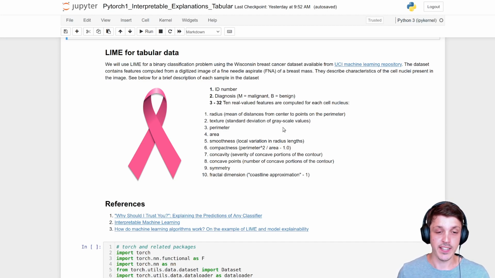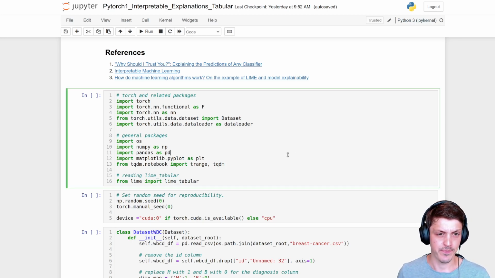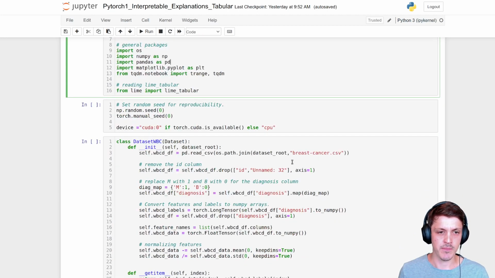So we've got 30 features in this dataset, and the first thing we need to do is train a neural network model in order to classify this data, and then we're going to use that with LIME to try and understand how it made the decisions that it made. So it's very similar to classifications we've done before with our multi-layer perceptron, so I'm just going to use a multi-layer perceptron.